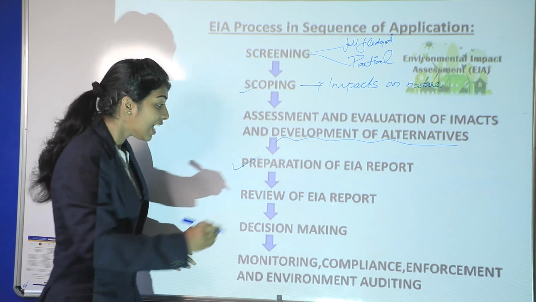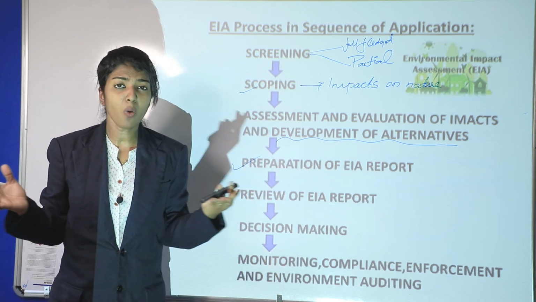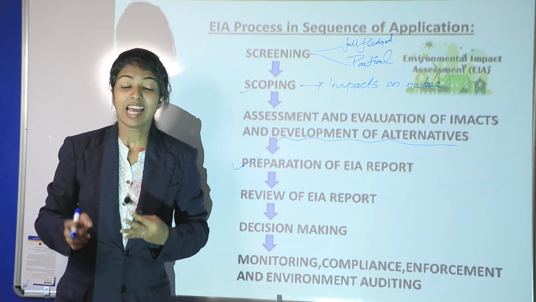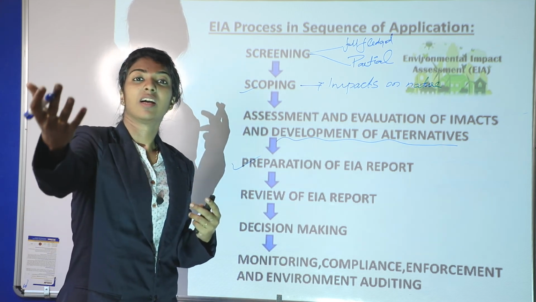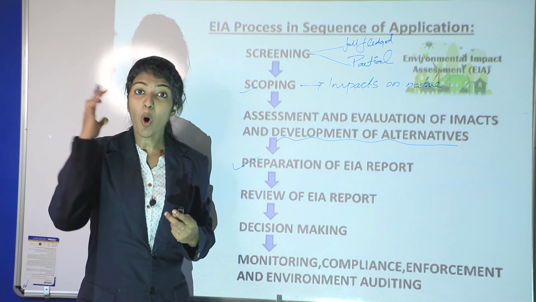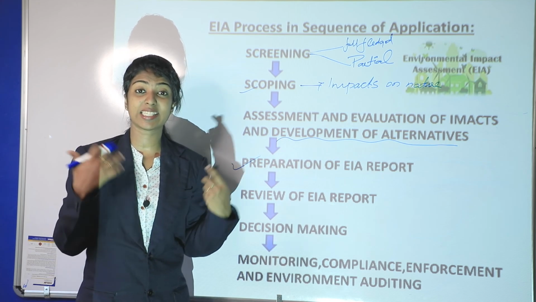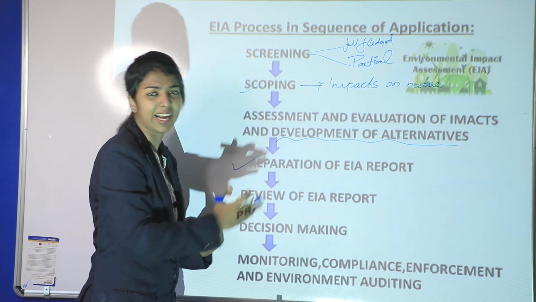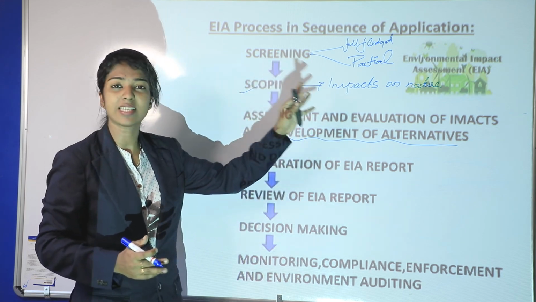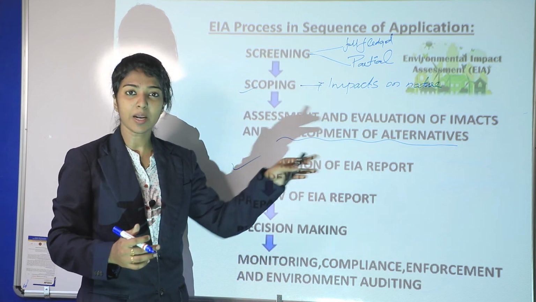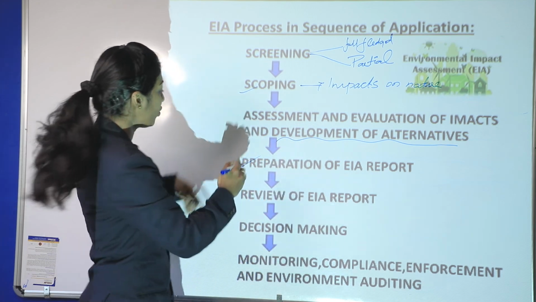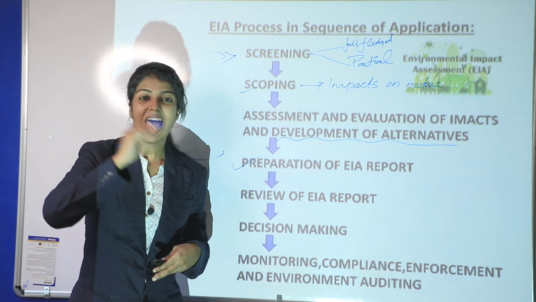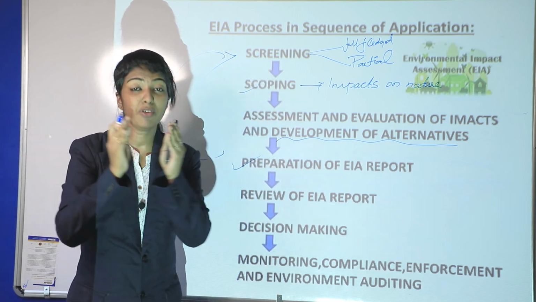And from that, review of the EIA report. How can we review? Before taking part in decision making, the EIA report is given to the public. Both the public and the authorities take part in the review. The public can also say, no, this is not correct, this is wrong, this may cause this type of negative impact upon nature. If the report is wrong, then the review process goes on again from here. Just like that, both the public and the government take part in the review system.